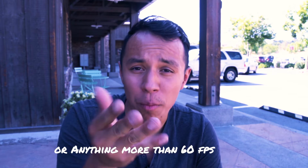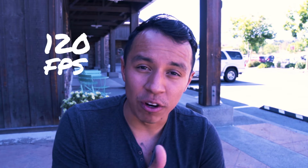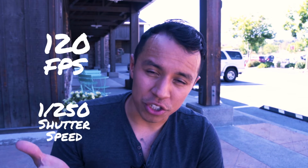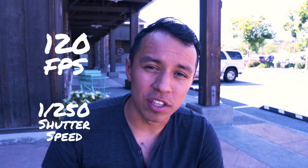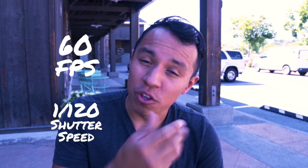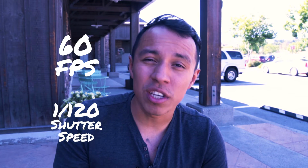Slow motion typically works like this: I shoot at 120 frames per second to get the slow motion. This camera shoots at 120 frames per second with the shutter speed at 250, because you always have to double your frame rate, and you can always mess around and tweak. That's what I've been using, 120. So if you don't have the capacity of using 120, you can always use 60 frames per second, which times 2 gives you 120.